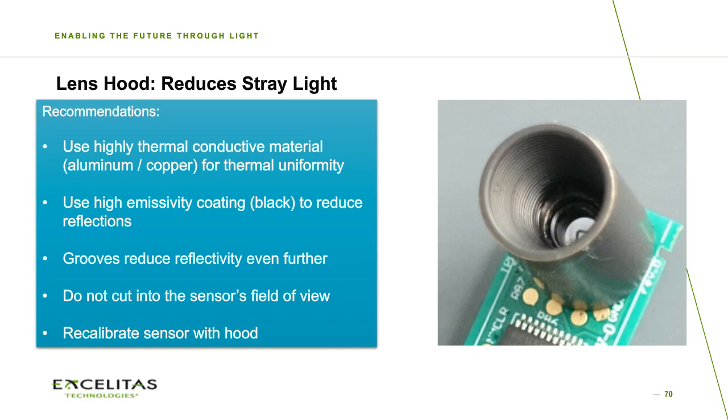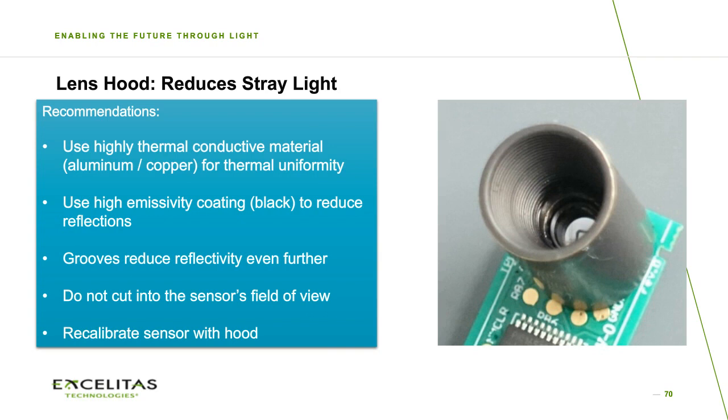When you have a camera, the camera is usually used with a lens hut in order to reduce the stray light component. So if you want to have such a stray light reduction, then please use a highly thermal conductive material made from aluminum or copper. This is important to have thermal uniformity along this whole setup, because you remember, we are assuming that we know what radiation comes in, and the radiation must be either at sensor temperature or at the temperature of the object. Everything in between is very difficult to calibrate.